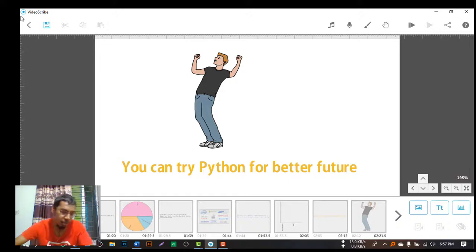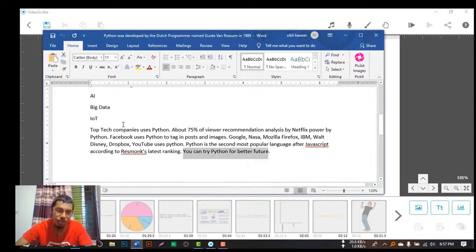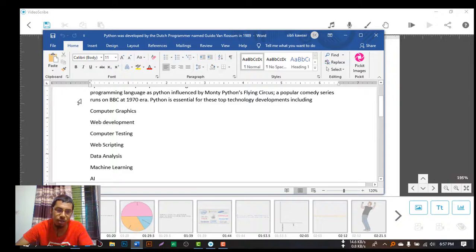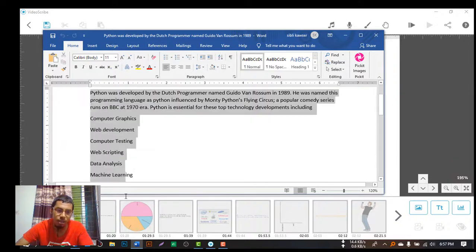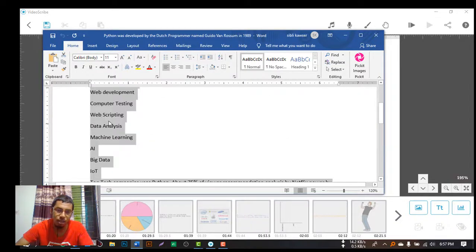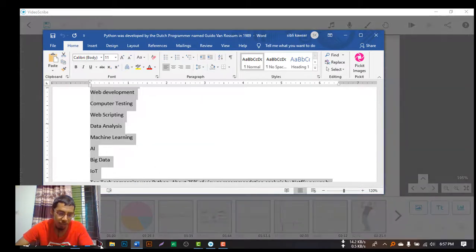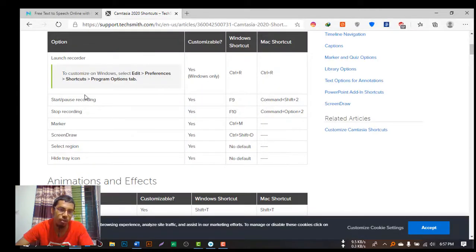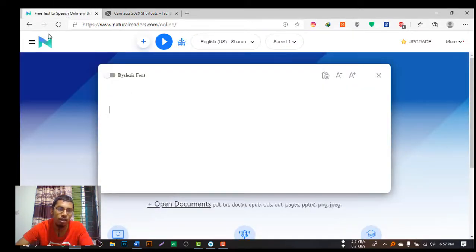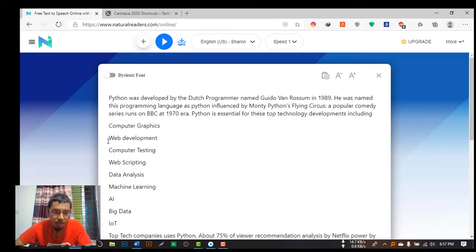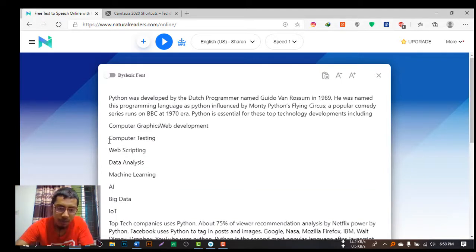So I go to the browser, and at first I copy the text and use the browser, and there is naturalreaders.com, I will provide the link in the description, and I use this text and also customize according to your needs.